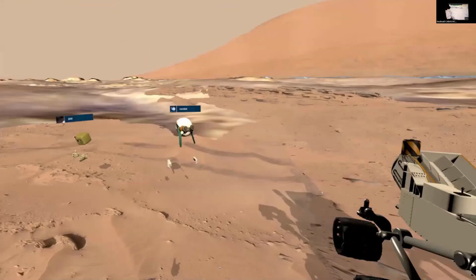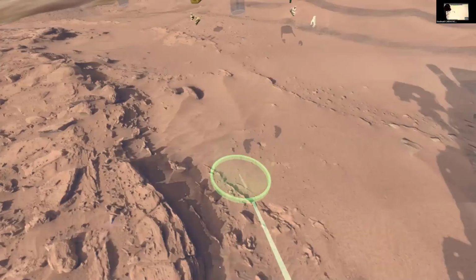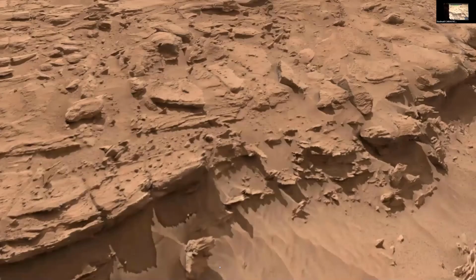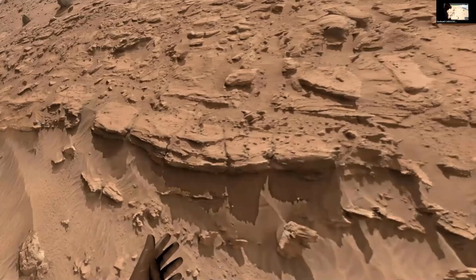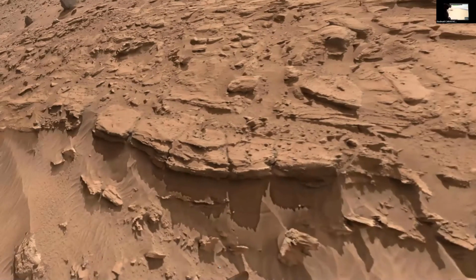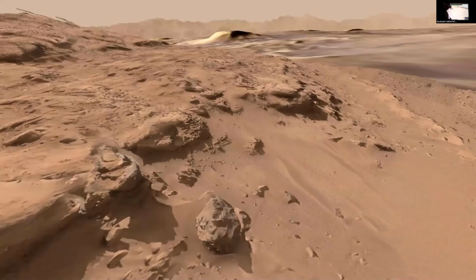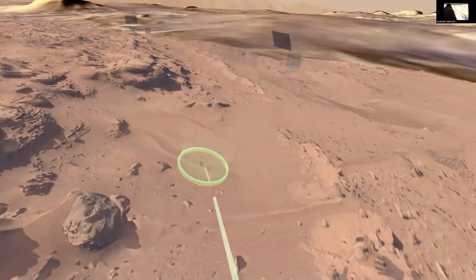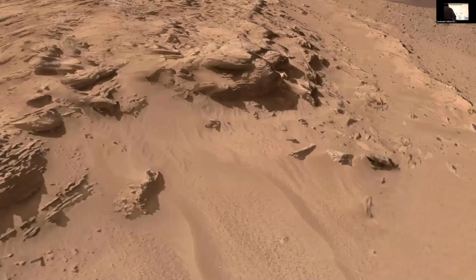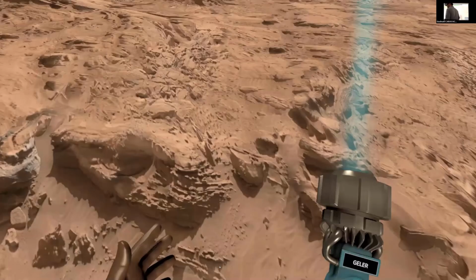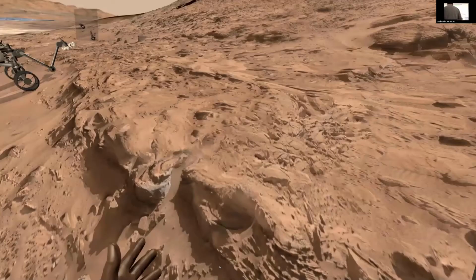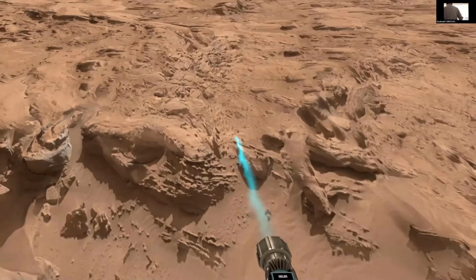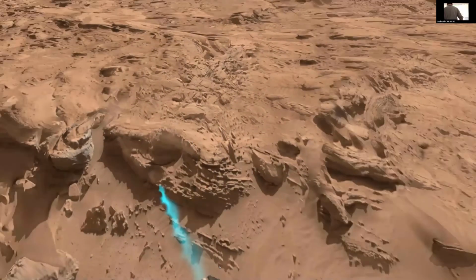And for the time being, we can observe, for example, the very nice sedimentary structures. I know there is a very beautiful example of trough cross stratification. Here it is. So for the people liking sedimentary structures like me, here you have a very beautiful, very large trough cross stratification.